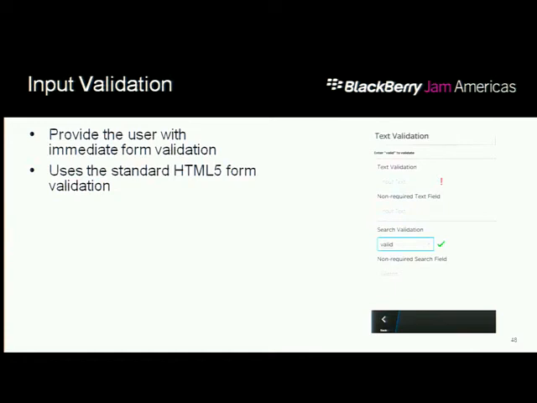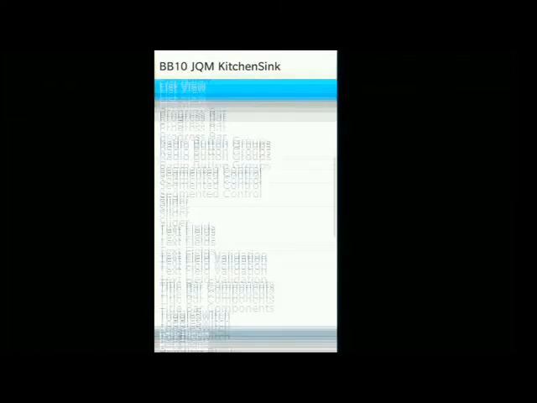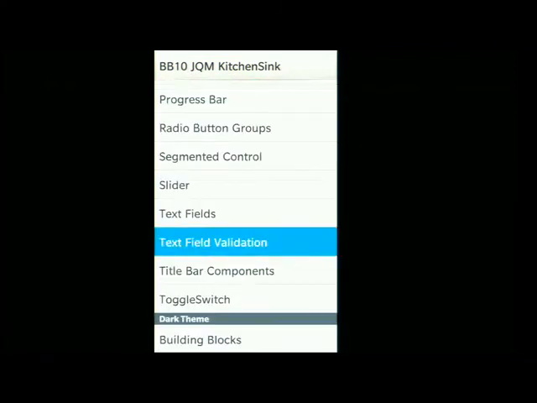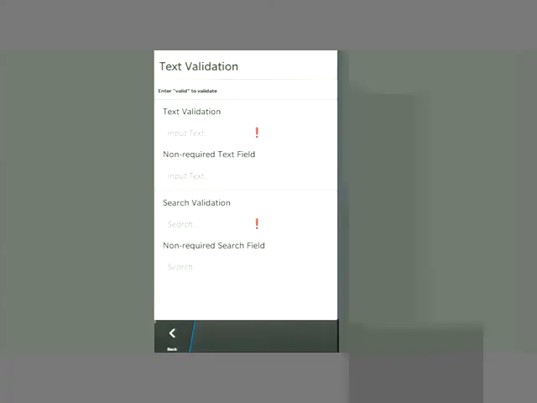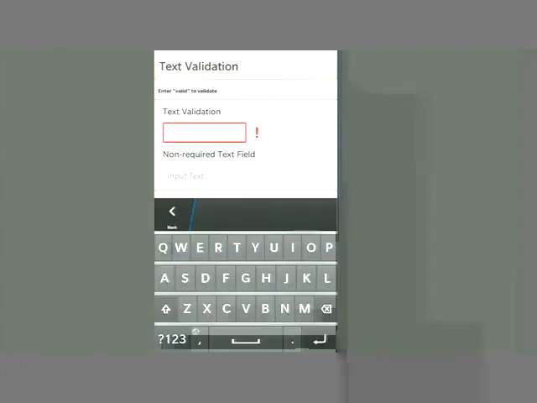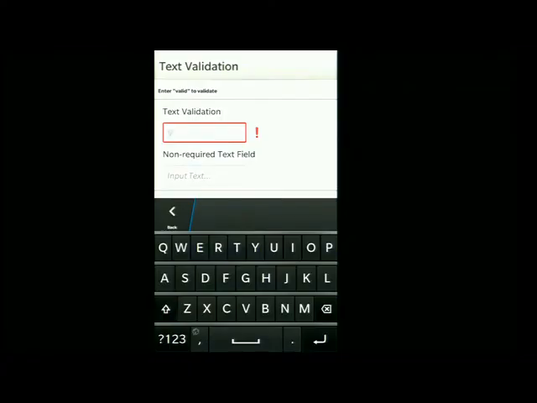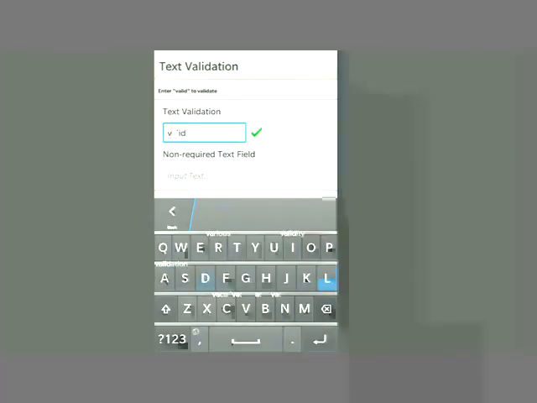So can we go to 2? Okay. So right now we're currently there, and we see that it's not valid. What we want to do is enter the text valid, and it will go into the validated state. It is case sensitive, so I have to go back and forth with the V. So bang, it's there, and we know that it's valid now. And we can just move on. It's a nice, clean visual indicator to your user that this is good to go.